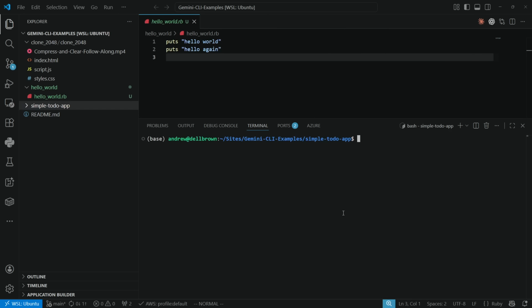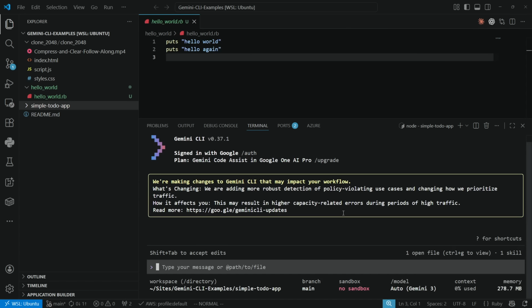And so what I'm thinking here is, I obviously want to create a Gemini Markdown file, but we don't have any code. So it depends. Do we want to have it code something and then drive it from there? But I really want to show you that initialization step. So what I'm going to do is go ahead and say Gemini here. I'm going to be very prescriptive in terms of it building a simple application, and then we'll reverse engineer our Gemini Markdown file from it.